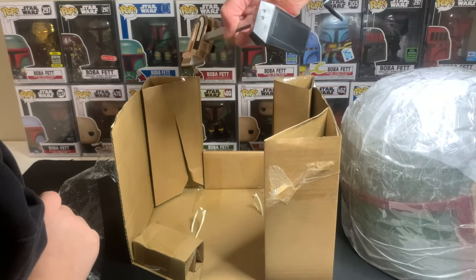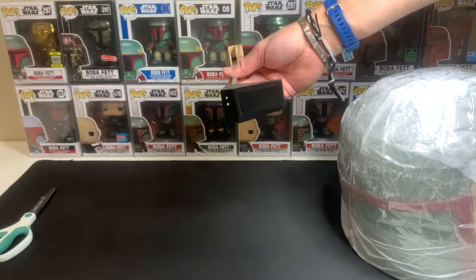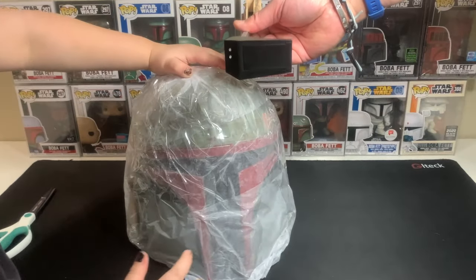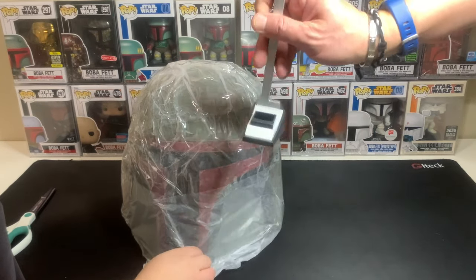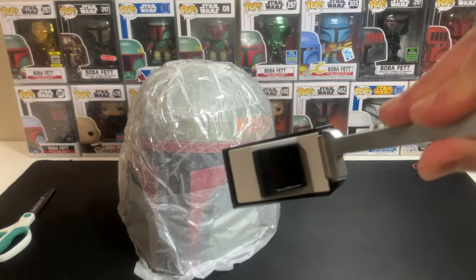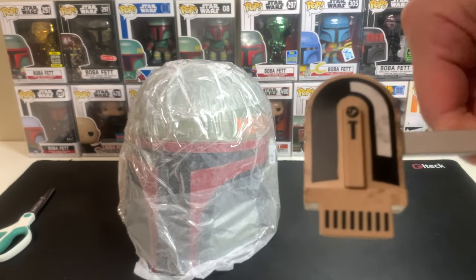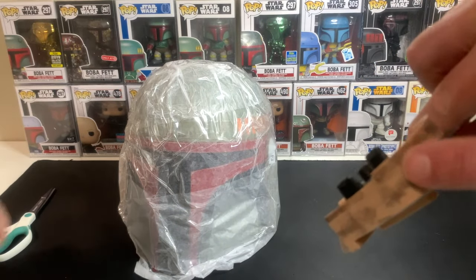This is what Boba uses to aim his rocket on his back, which has a single rocket that fires. And in season 2 of The Mandalorian, he launched his rocket and killed one of the spaceships. So this is what he's using, and we're going to see if that's operational. It almost looks like it's dirty, but it's not. That's actually the way it's supposed to be right here.